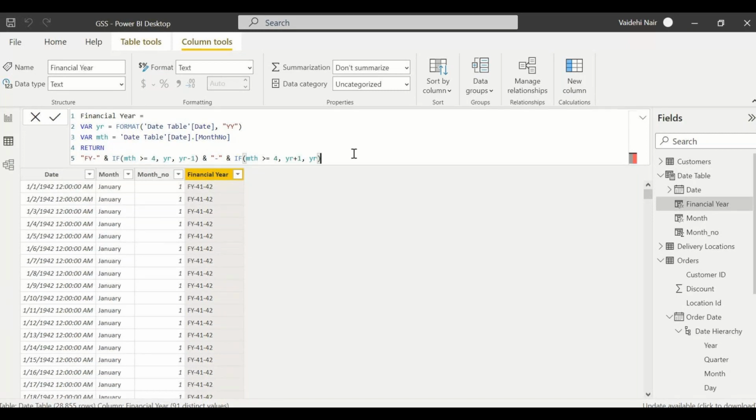Using variables, we just copied and pasted. Now check the brackets. Check the commas. Check this ampersand symbol. Quotation marks. All okay. I think there should be a space there, no?